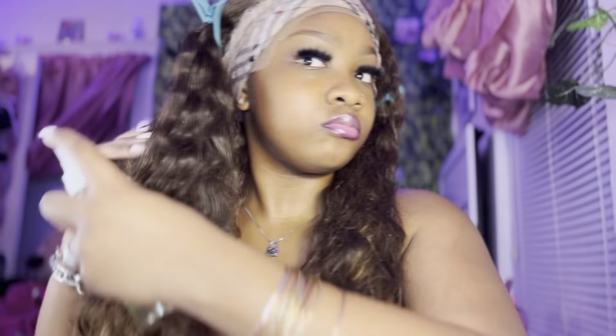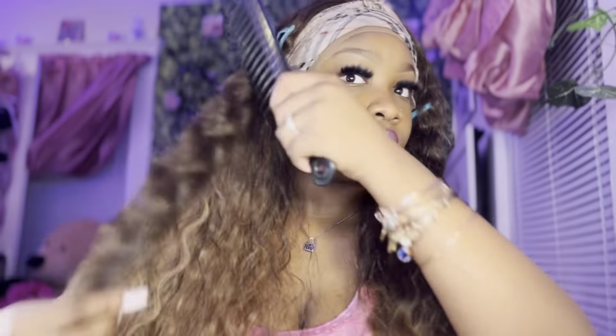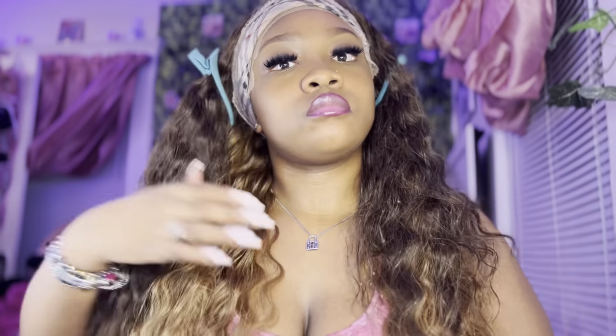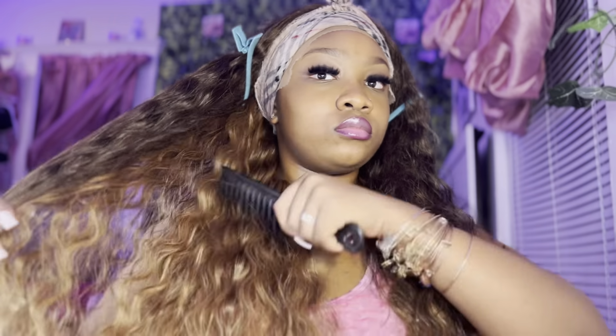Didn't spray too much because I didn't want the texture of the hair to change, but I sprayed enough so that you can actually see the curls come back a little bit, just make it look like that wet and wavy kind of hair. It did the job, I guess.